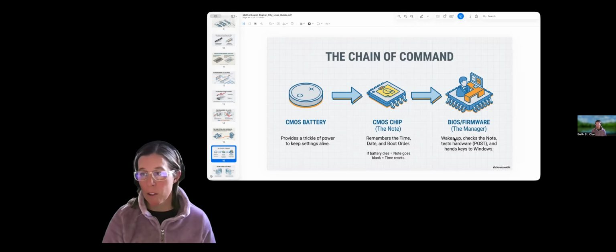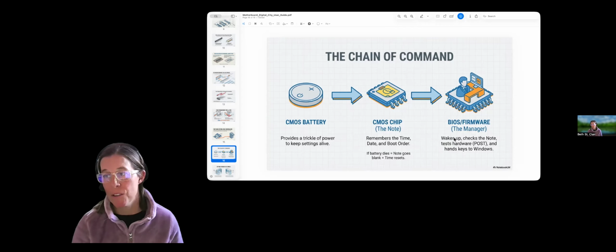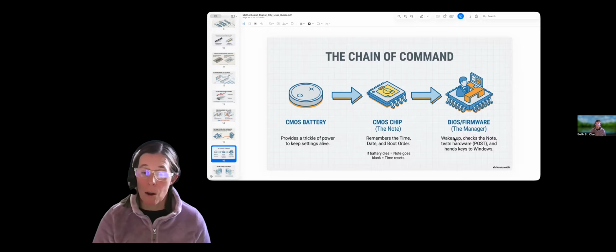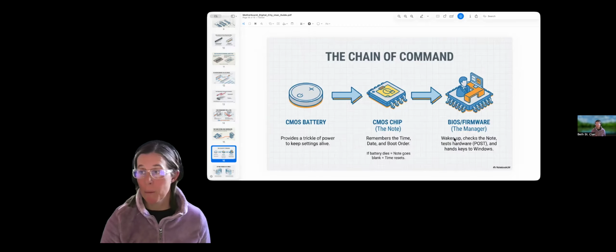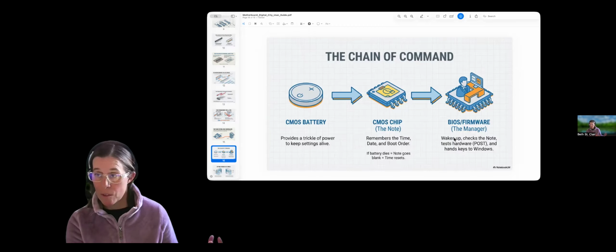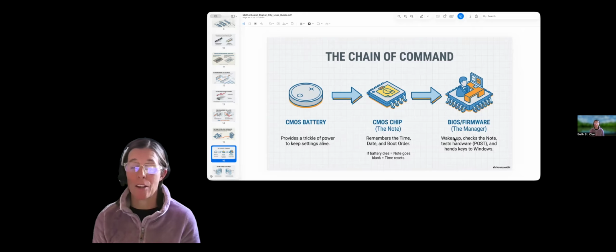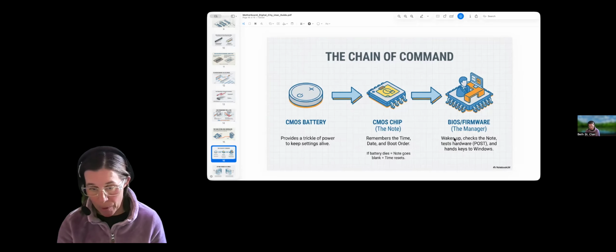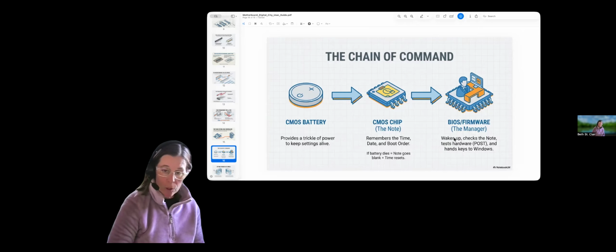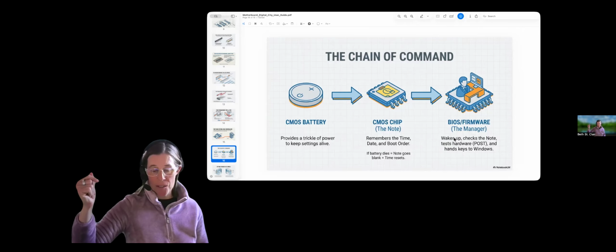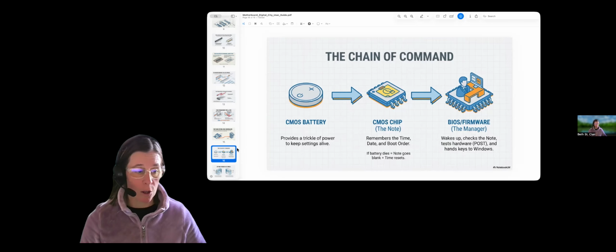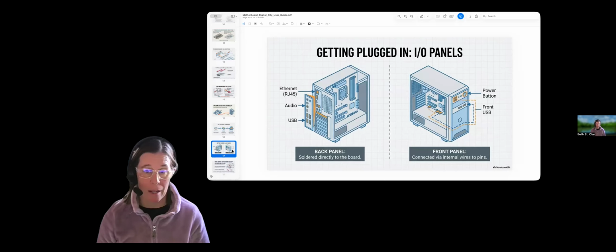It checks a little over 15 items to make sure the system is a go so that you can actually use the computer. You'll know if it's not working during a POST test because you'll get beeps. The beeps indicate what is wrong, and you usually have to go look those beeps up if you don't have them memorized. So it'll be like beep, beep, beep, or some other configuration of beeps. Once everything checks out, your bootloader takes over and says, we're going to load the operating system. Kernelization occurs and the operating system loads. Okay, so that is the chain of command.